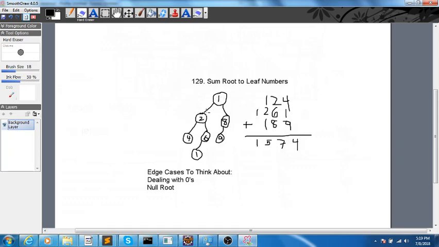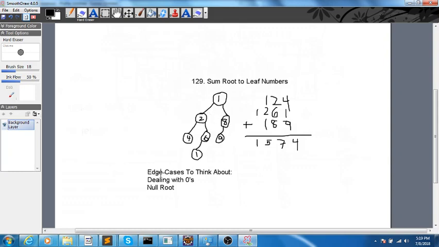For the 12, you go 124 plus 126. Then you look at the 4, that's the end of it. It's a leaf, so you stop. For the 6, you say 126, and that equals 1261 plus 126 null. The null you can just think of as returning a 0. If you're looking at a null, you return a 0.